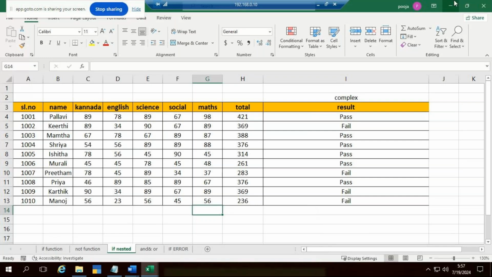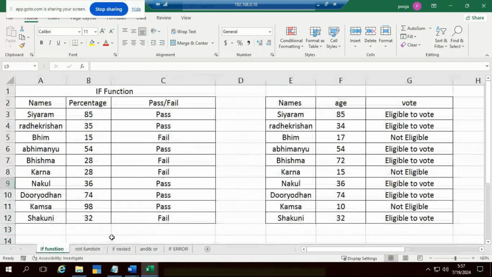And the next, got it now? Guys, if you have any query regarding any of the function, let me know. I'll give you 2 minutes of time. Otherwise, I'll continue with the next formulas. Got it, ma'am. Okay, fine then.